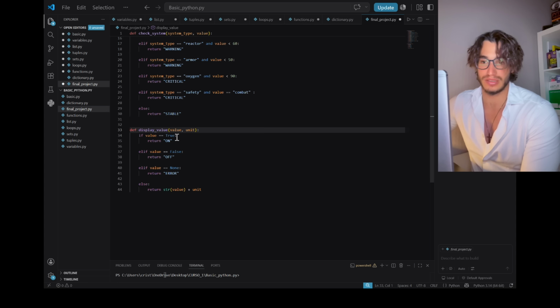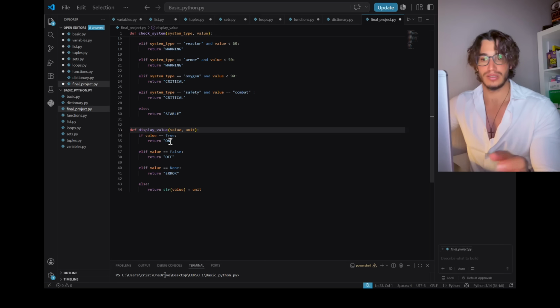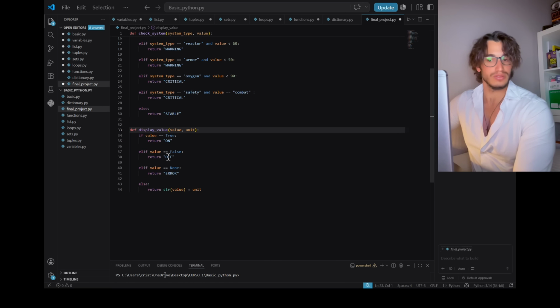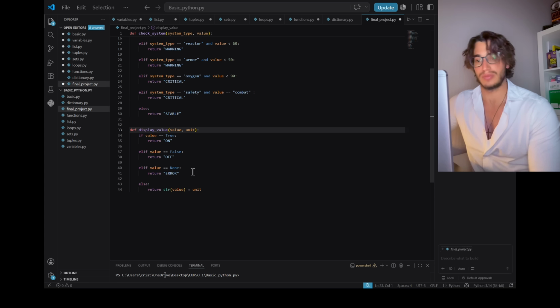If this parameter is equal to true, return on. Why do we put return on here? Because it seems more professional, right? If this condition is true, it will be true, but here we force it to return on, because if something is activated or deactivated, on and off, it's better to read it that way. For example, if it's equal to false, return off, something is on or something is off. And if there is no data, then return error, which is no time.